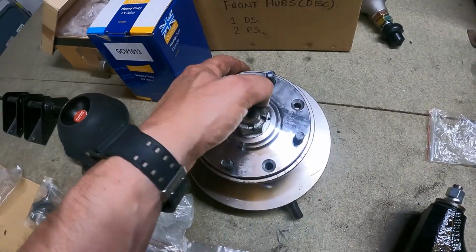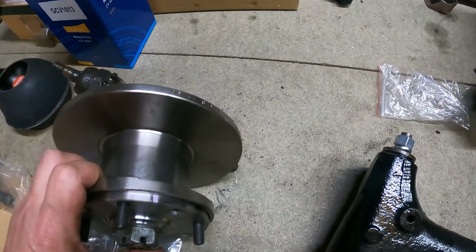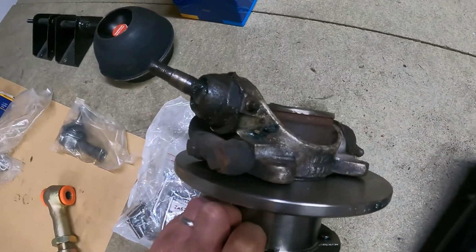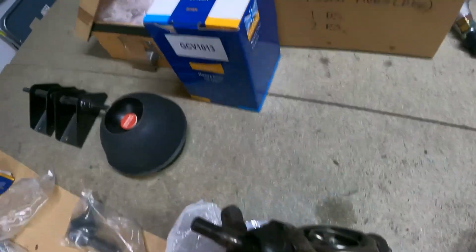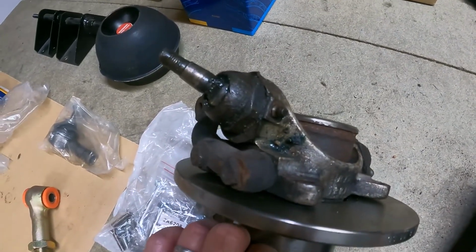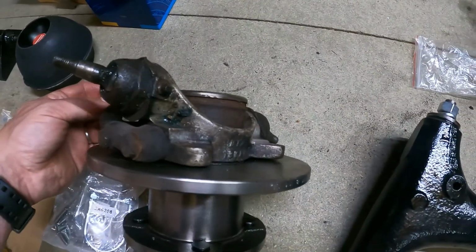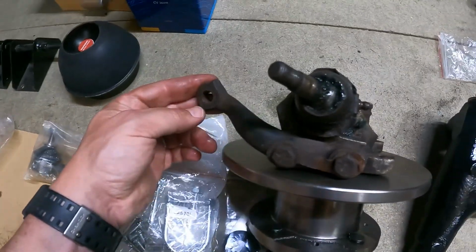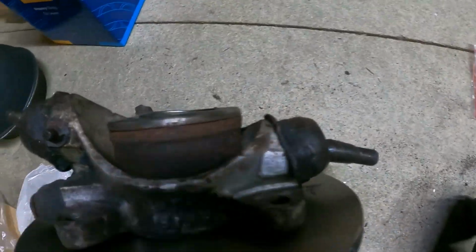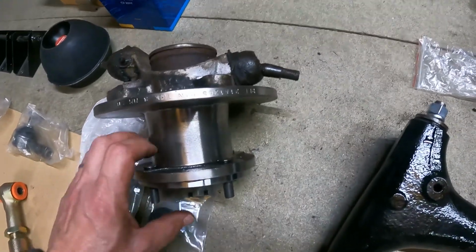7.5 inch disc brake conversion kit, so you get all the bits apart from, obviously, the hub and the CV joint, so these are going to need reconditioning. I have got new CV joints there and new never-ever-requires-adjustment ball joints as well, and the steering rack arm on there, so you need a bit of rubbing down and painting, and new bearings fitted in the hub, Timken type of bearings, which I'll show on another video.